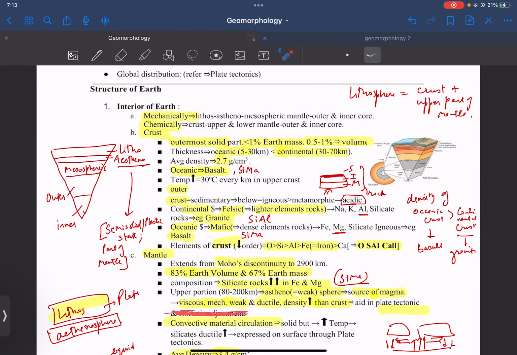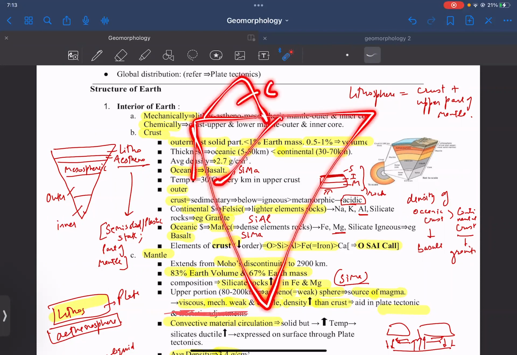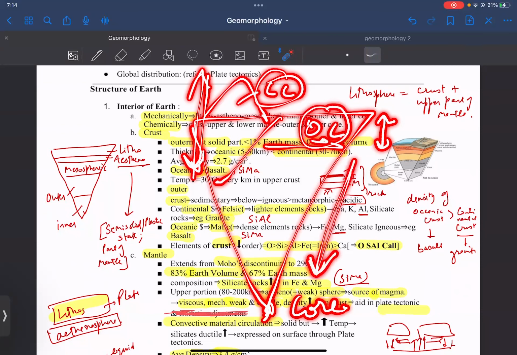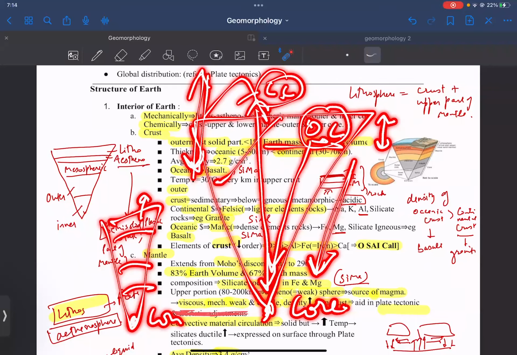All right, so now crust. Crust is of two types: continental crust and oceanic crust. Continental crust thickness is more, and oceanic crust thickness is less. When it comes to density, this is the core. Density would be more in oceanic crust because the gravity force would be pulling heavier material. Density deposition took place: heavier material deposited near the core areas, lighter away from the core. So continental crust is away from the core, so it has less density. Oceanic crust has more density. This is a basic logic.